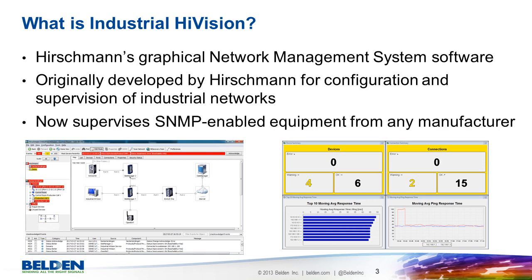In the past, we deliberately limited the interaction between Industrial HiVision and non-Hirschmann devices. But over the years, we've evolved Industrial HiVision to supervise SNMP-enabled equipment from any manufacturer. For people new to network management, Industrial HiVision works out of the box, complete with a startup wizard. For those with more experience, Industrial HiVision is highly customizable. And for experts, we offer comprehensive tools for in-depth integration of SNMP devices into Industrial HiVision. Today, Industrial HiVision can monitor devices from any manufacturer.